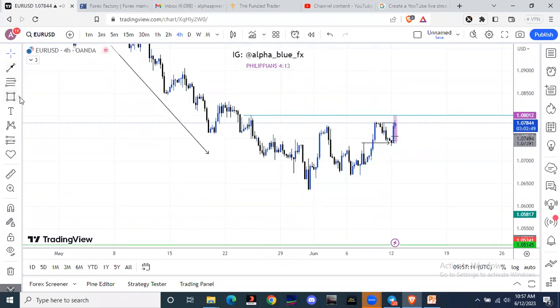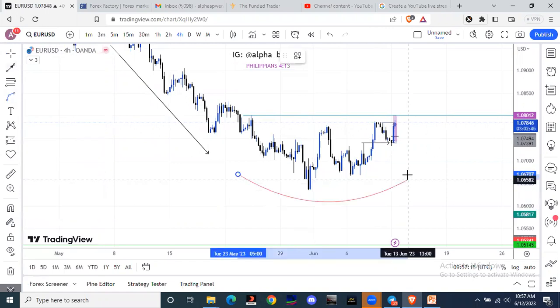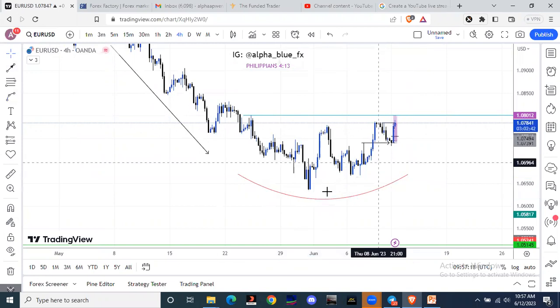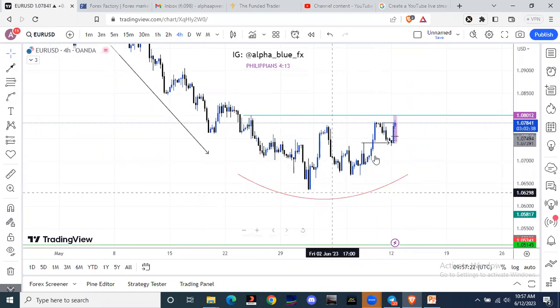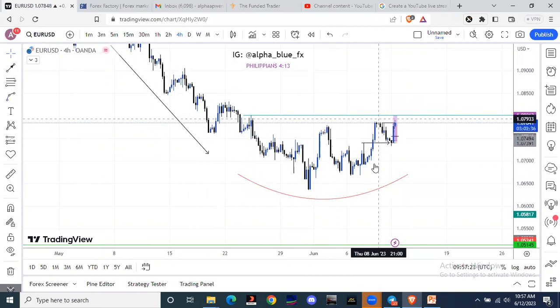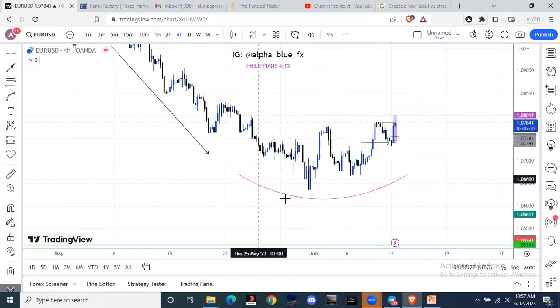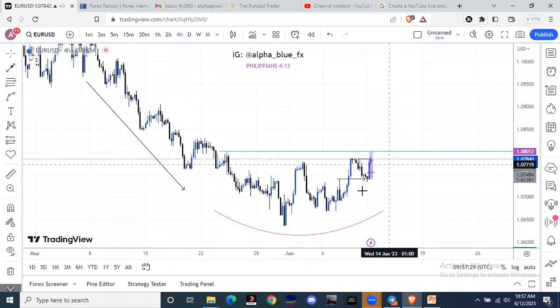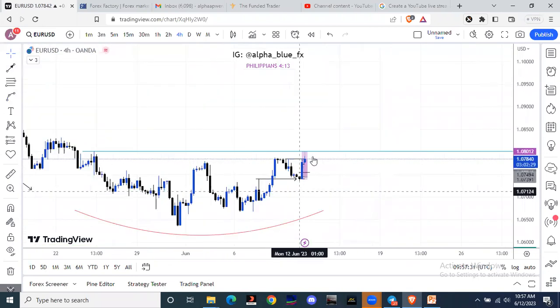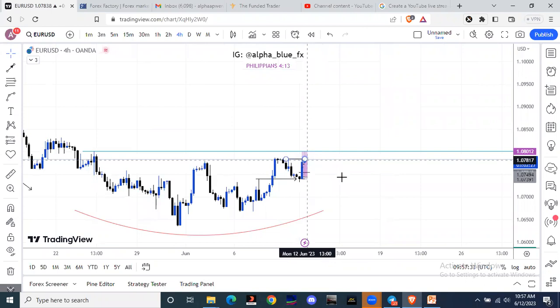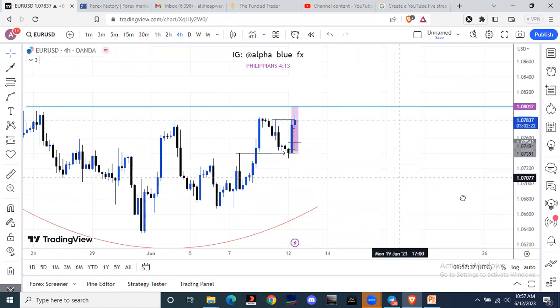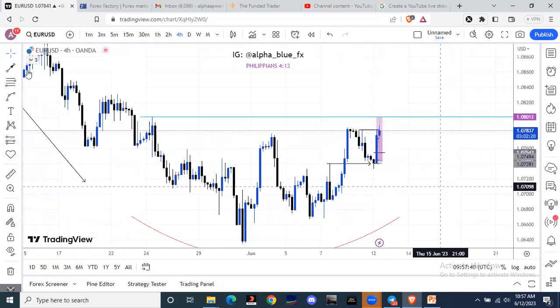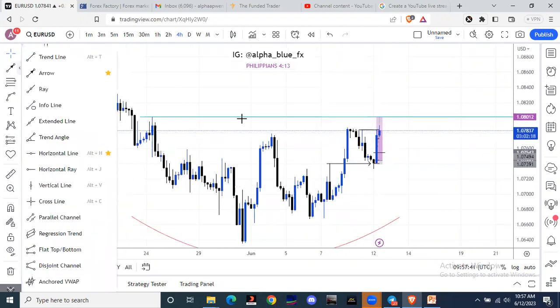So I said I was going to expect the market to, you can see the change in the direction is beginning to form this base, and the structure is changing, forming higher lows and higher highs instead of this downtrend that we've been having. So that was why I said I was going to be looking forward to buy EURUSD to at least the top here. And that was exactly what has happened this morning, even though I was not able to get an entry on the pair.